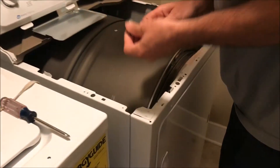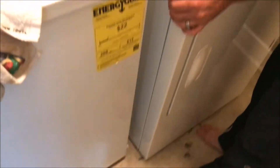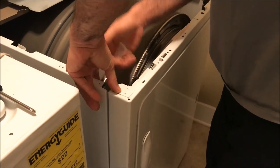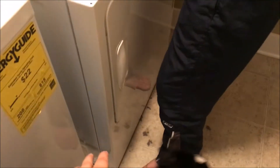Here comes the mighty man — it must be a quarter inch. It's going to be tight all the way out, and then when the front comes off I'm going to have to put this down because I have to hold the door. There are wires down here that connect when you open your dryer door and the light comes on — those wires are down here. We don't have to disconnect those technically, so I'm going to pull the door so that it doesn't fall since it's connected by wires.